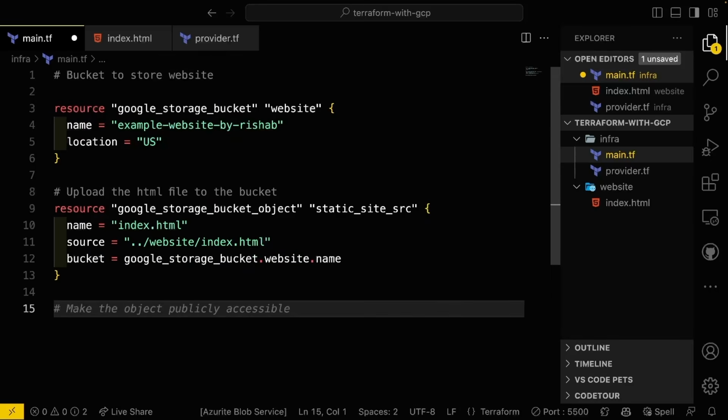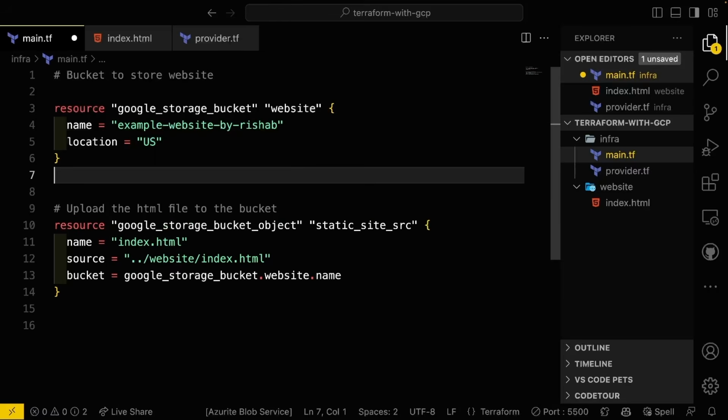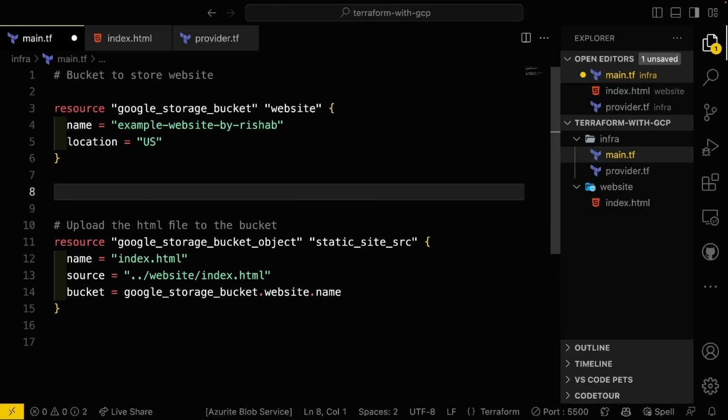And one key thing to remember is since we'll be hosting a website, our objects in the bucket need to be public. So let's go ahead and do that by defining an object access control. So let's do that before we upload the object. So make new objects public.